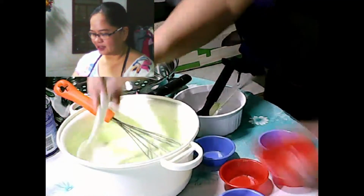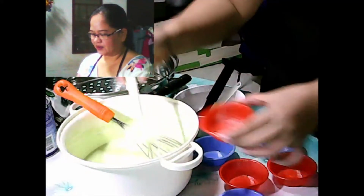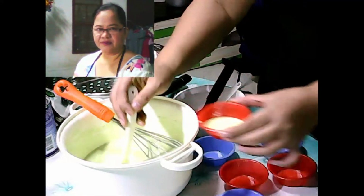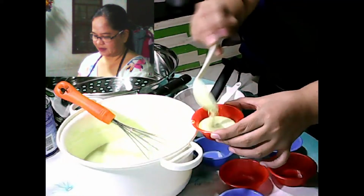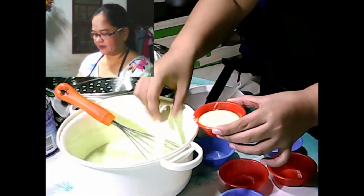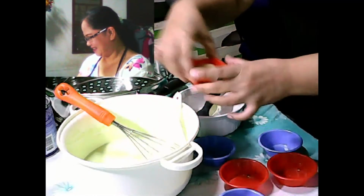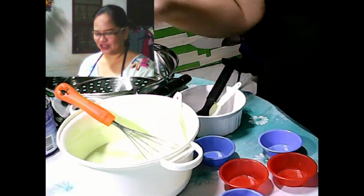So you just pour about three-fourths full. Three-fourths full. You know, I used to sell this for 5 pesos each.